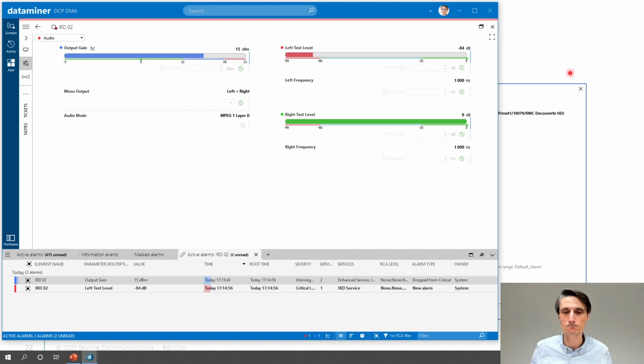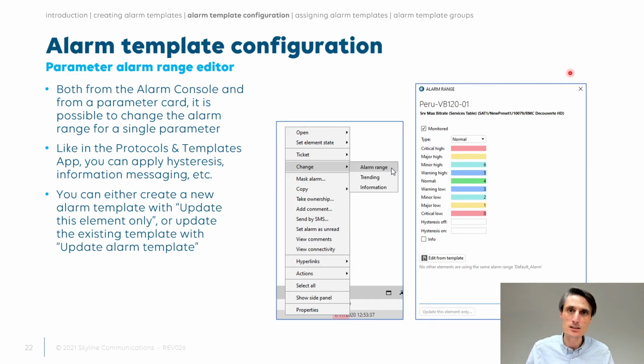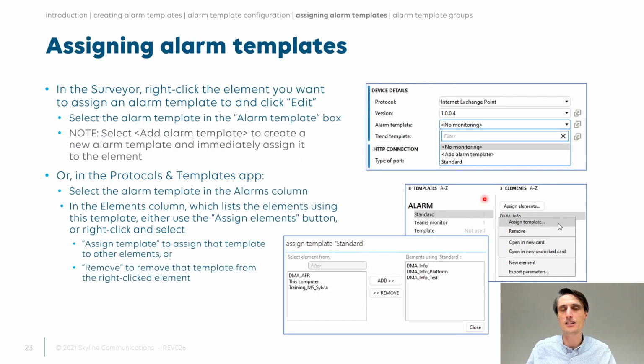So that's a quick shortcut to make a duplication of an alarm template and have its own thresholds for this one. Okay, so that's a quick shortcut to make the alarm template thresholds easily available for editing right from your alarm console, or by double clicking on the parameter and drilling down onto it, and you can immediately change the more basic things, not the auto clear and things like that. Therefore you still need to go to the templates.